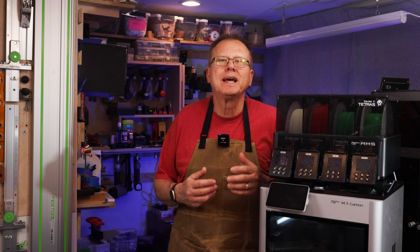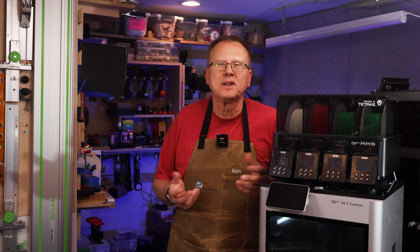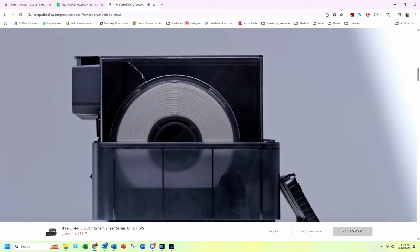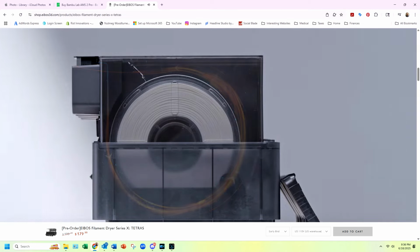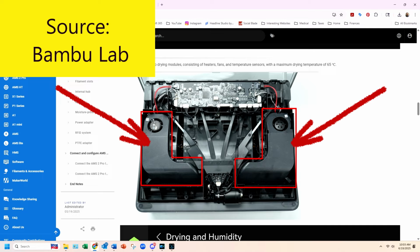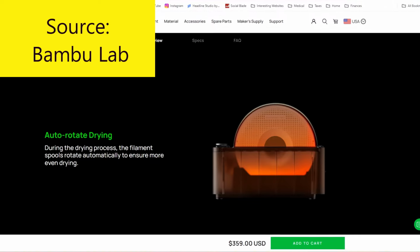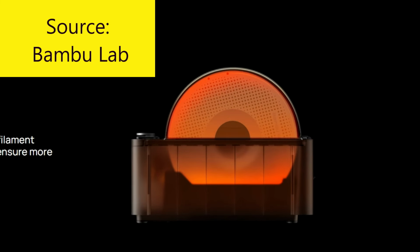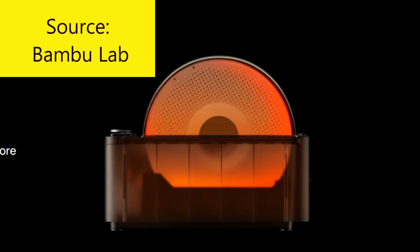The Tetras and the AMS2 Pro use similar techniques to evenly heat the filaments. The Tetras has heaters and circulating fans that move the air throughout individual chambers. The AMS2 Pro has heaters and 2 fans that circulate the air throughout the AMS. However, it is only 1 cavity for all 4 spools. The AMS2 Pro also uses motors in the AMS to rotate the spools for additional even circulation.